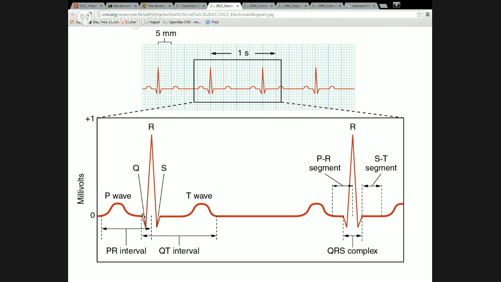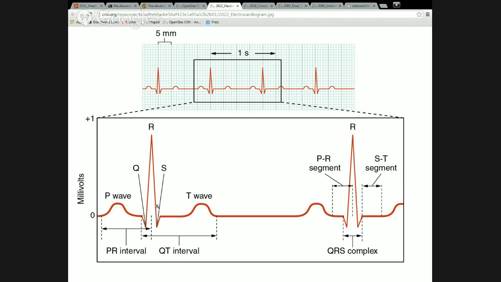The next thing we see is the QRS complex. This is a huge event, which is really about the depolarization that spread through the AV node and the AV bundle and the bundle branches down to the apex of the heart, and it's spreading throughout all of the ventricular wall. And there's a lot of muscle tissue there. So there's a lot of electrical changes, and we have this huge event, this big spike here.